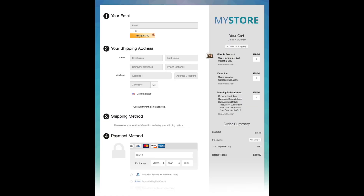Foxy is the best custom cart and payment page that you can find on the market. It is integrated with WordPress, Wix, Squarespace, and many others, and it accepts more than 90 payment methods. Foxy is loaded with tons of features and options, making it suitable for any e-commerce website that you have.